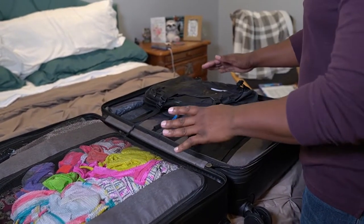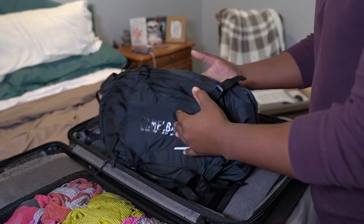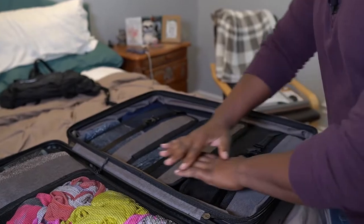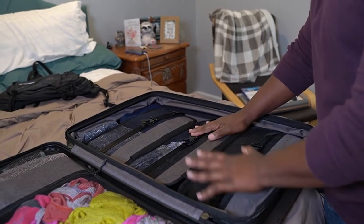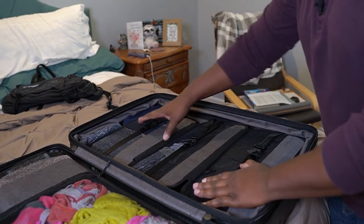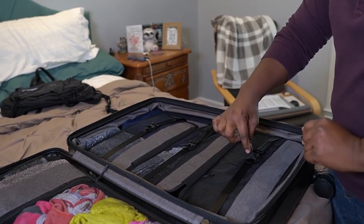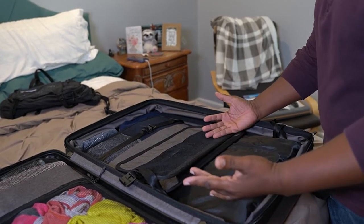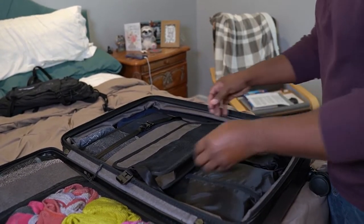Let me show you how we pack this bag for our four-day trip to the beach. We always have a day pack — I use this CamelBak for walking around on the beach. One of the absolute coolest features are these compression sections with these fidlocks. Each one can be folded up — you pull this little flip up like that and it just pops open. This bottom section is where we put our shoes, because what savage animal packs their shoes in with the rest of their clothes?